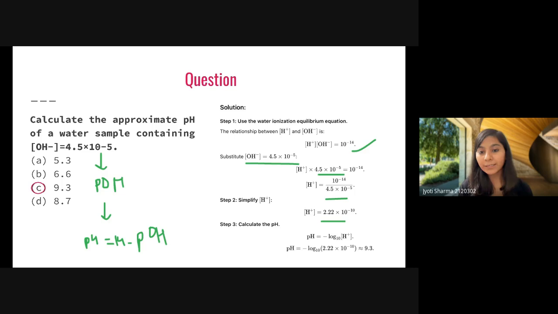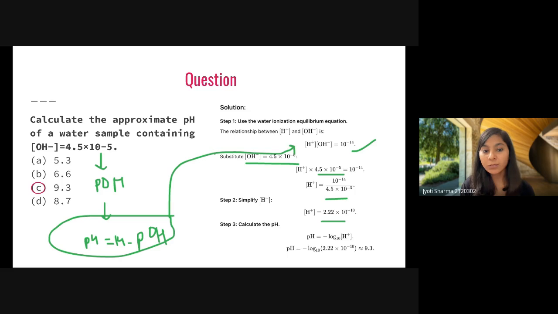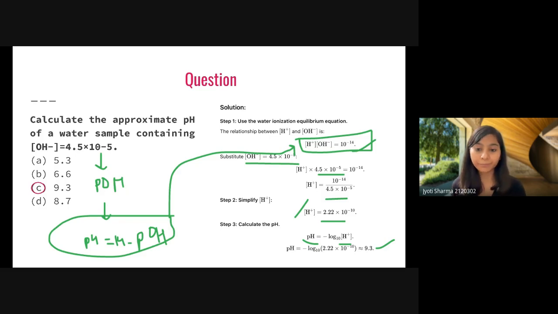Another way can be like this. Instead of this equation, we have another equation. If we have the concentration, and we multiply the concentration of H plus and OH minus ion, this will give you 10 raised to power minus 14. Put that into the equation, and this will first give you the H plus ion concentration. Then we know that pH is equal to minus log of H plus ion concentration, and this is how you can calculate the pH, and pH will be 9.3. So 9.3 means it is basic in nature, right? So these are two different ways by which you can calculate the pH of the water.